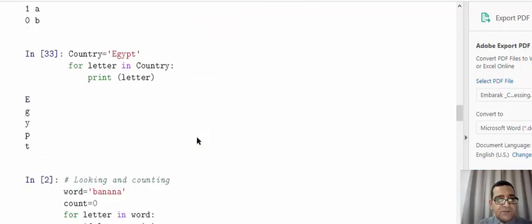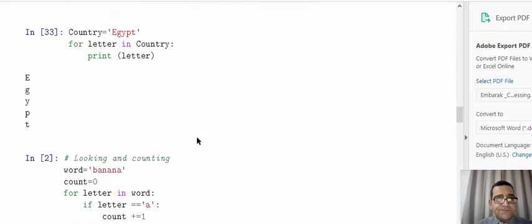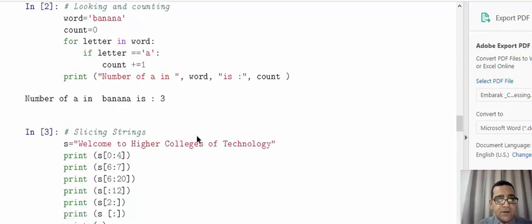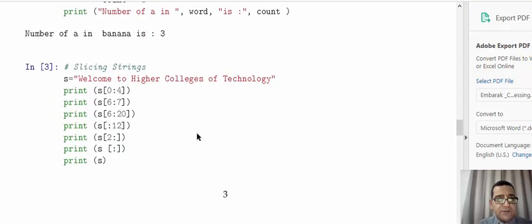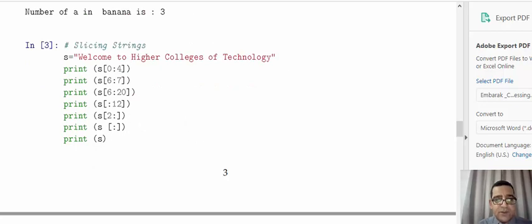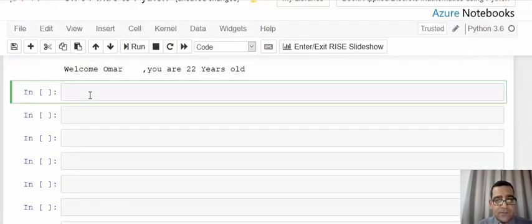Now let me go for another example. I just leave iteration right now. Moving back to slicing.